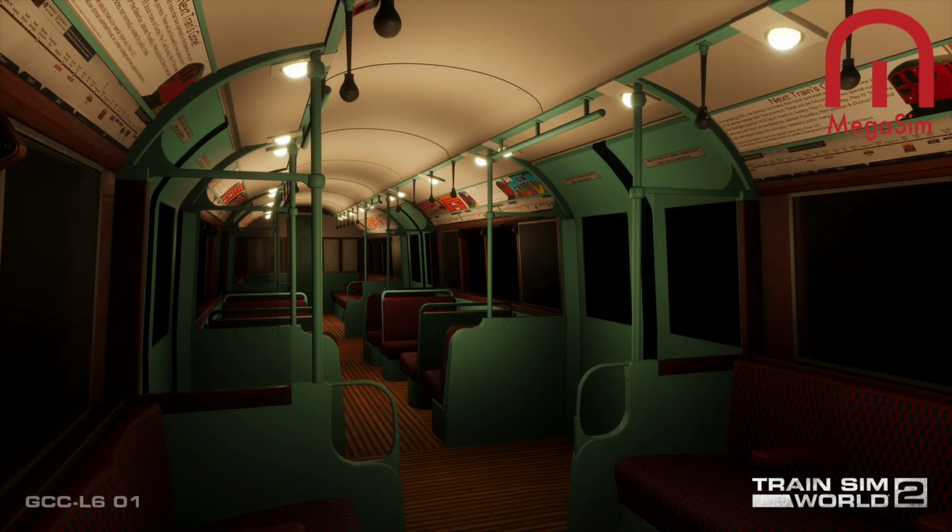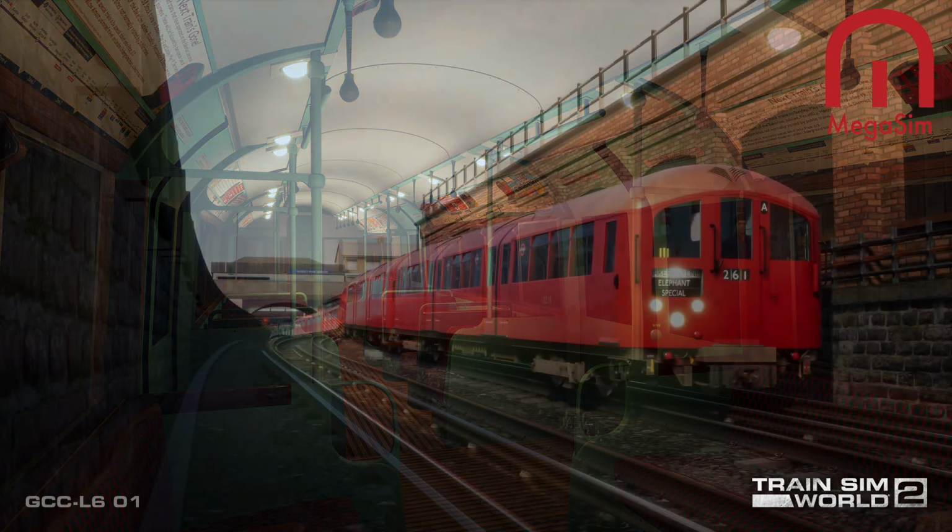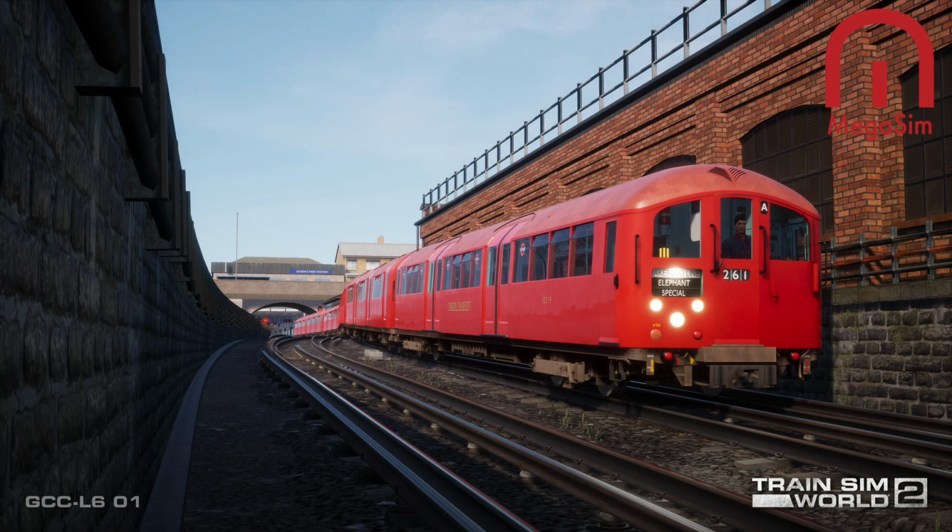So yeah, I forgot to mention, remember this 1938 stock DLC is a Loco DLC for the Bakerloo Line. Okay, so we're going to get the Bakerloo Line, and this is 1938 stock for that. So let's read on and then we'll have a little chat afterwards.